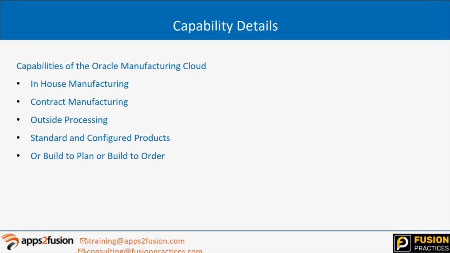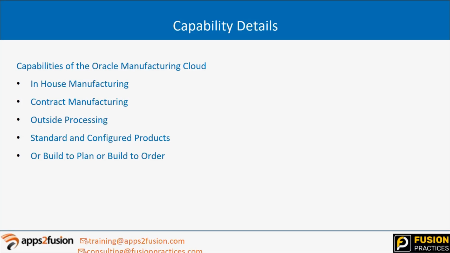Oh, yes, of course. We will also see the demonstration of standard and configured items. So since you asked that, manufacturing a standard item is where the item type is standard. I will show you that. And it has certain components, and we get it manufactured. It integrates to the manufacturing cloud, and based on your work definition, it's built.